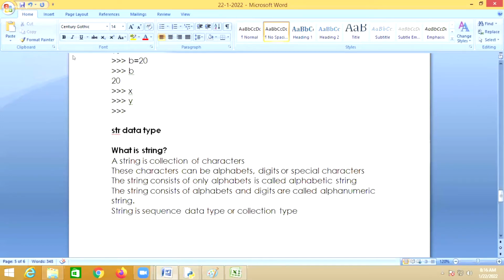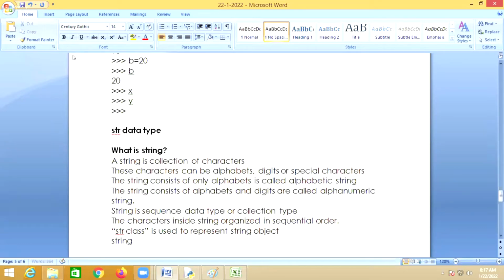The characters inside a string are organized in sequential order. The str class is used to represent a string object.